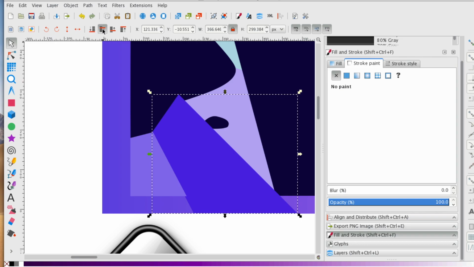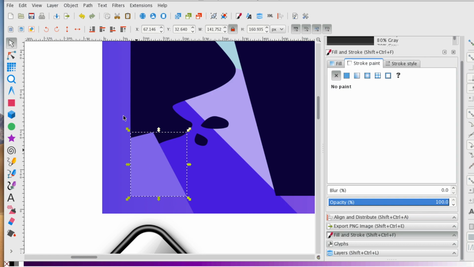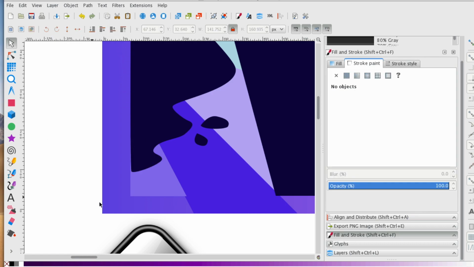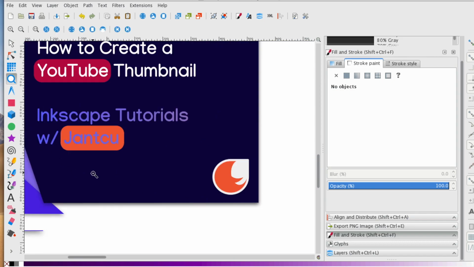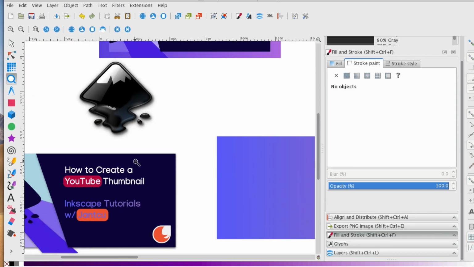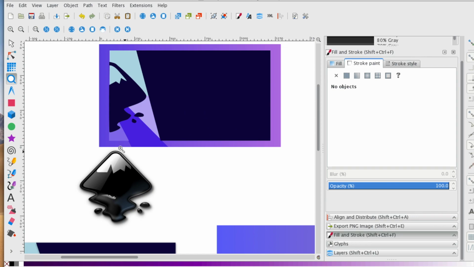Alright, let's do the same with this shape. Alright, that looks good. And then let's do it with this shape. And that looks about right. Let's just take a look at our original here. Alright, looking good.